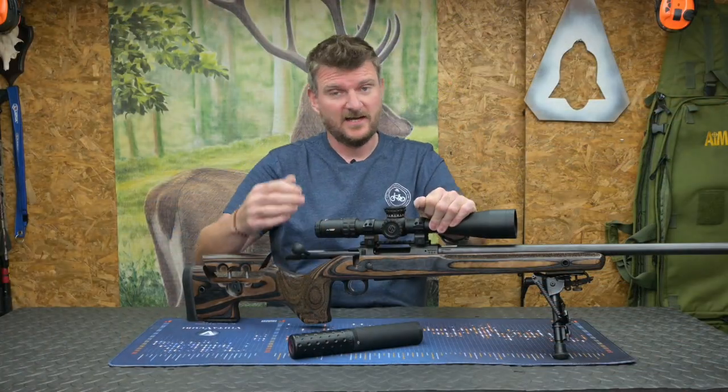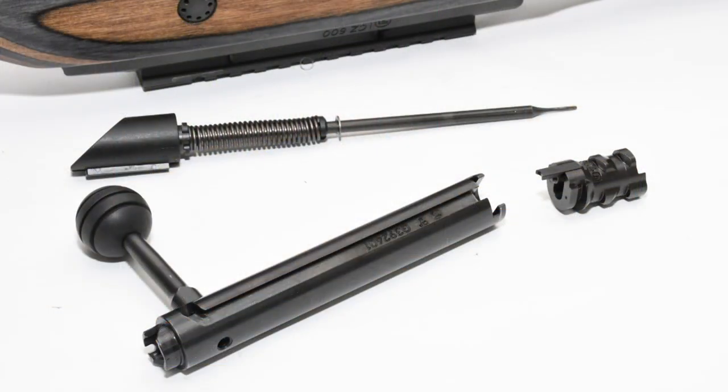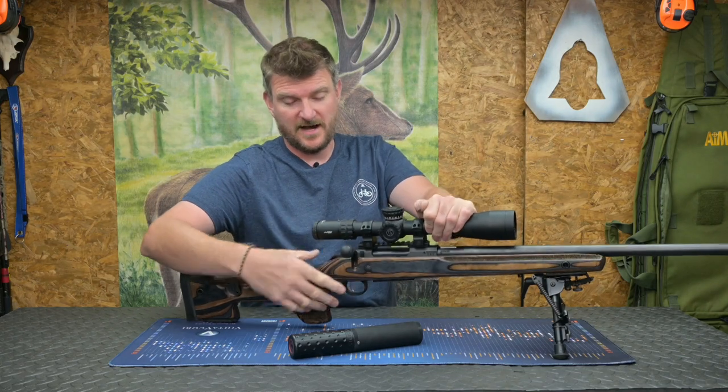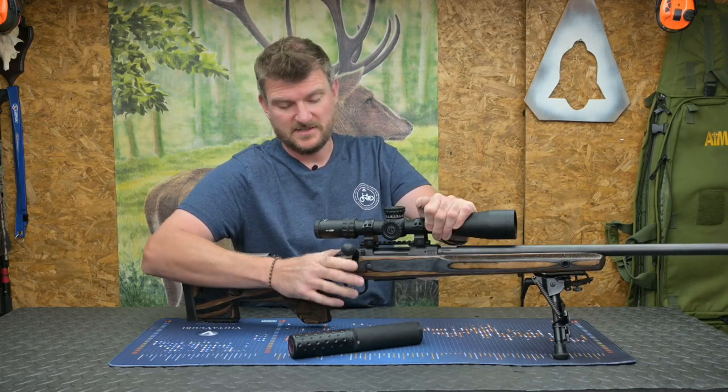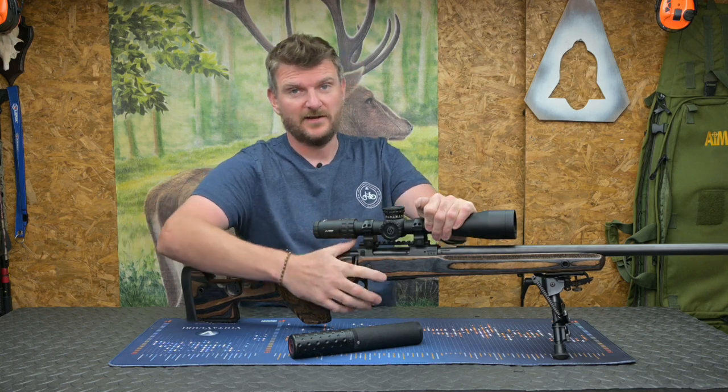Moving back to the action, it's a 6 lug bolt, so offers 60 degree lift to cock the action. The handle length here is adequate, and it's got a nice circular ball on the end, and you can flick it open with the back of the hand, keeping your thumb at the base of the action here, which means that you disturb the rifle very much less when you are actually reloading it.